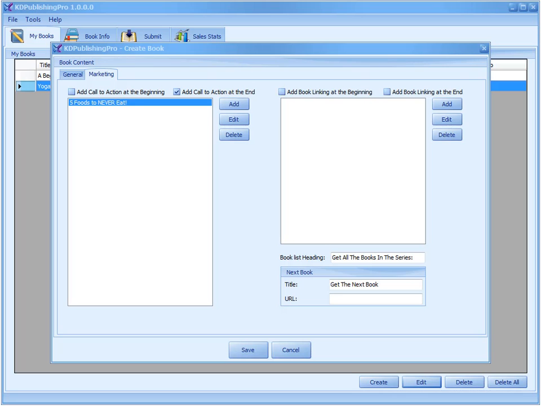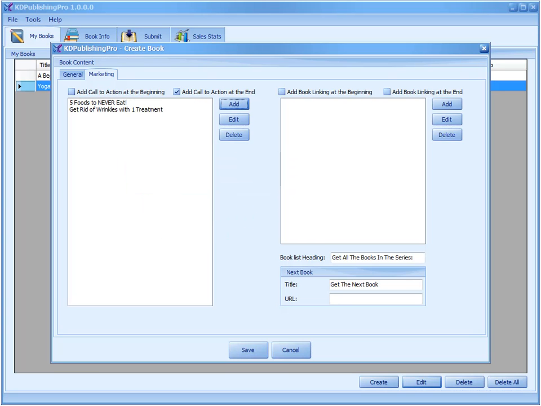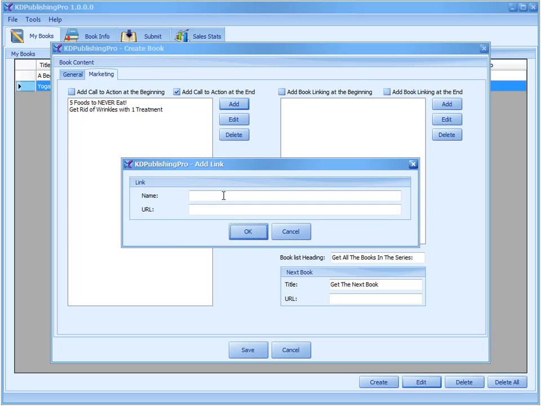Just for example purposes, let's do another one. Let's add, get rid of wrinkles with one treatment. Let's just put a Google link in there. Click OK. Let's add one more example here.